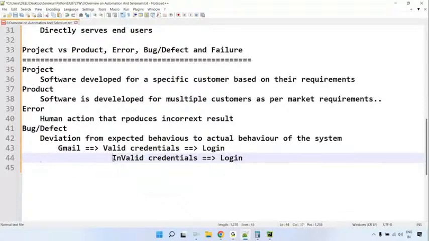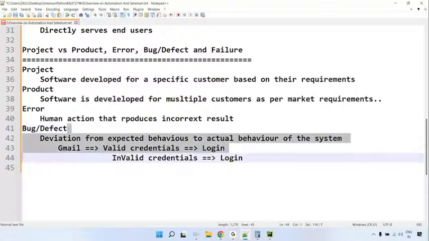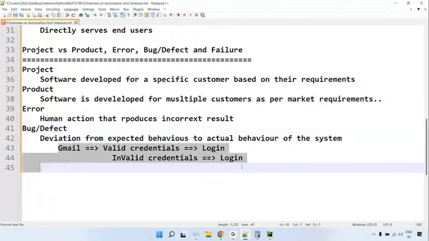So this is the deviation between actual and expected. So if there is any deviation between expected and actual, you can call it a bug. If it is not working as per business requirements, as per client expectation, then definitely it is nothing but a bug or a defect. This is a simple example which you can analyze.